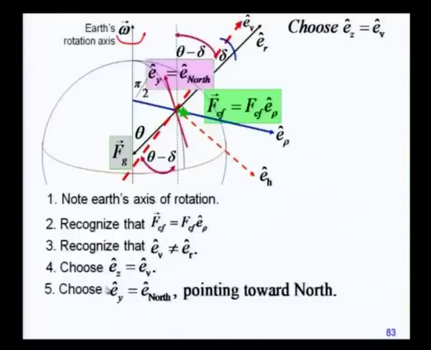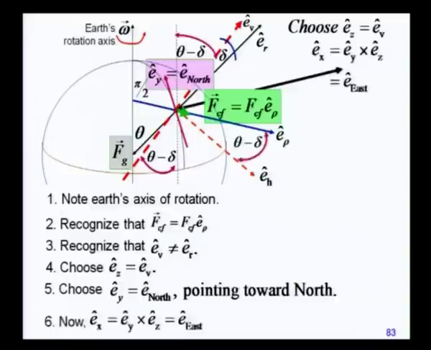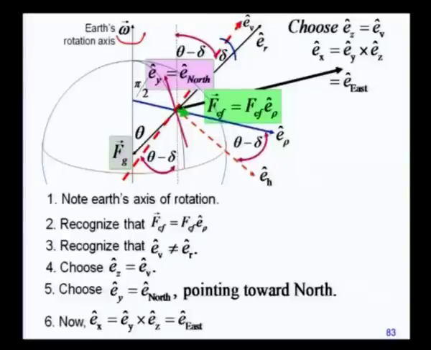Now, you choose EY along the north as seen from that point. This is no problem. Once you know where you are, all you do is point your finger toward the north pole, and this direction can be identified unambiguously. Having fixed Ey and Ez, Ex automatically fixes itself as the cross product of Ey with Ez. That is your identity of the local east. So, this is the coordinate system in which we mix various terms coming from different coordinate systems, but it makes the discussion very easy, as you can see.